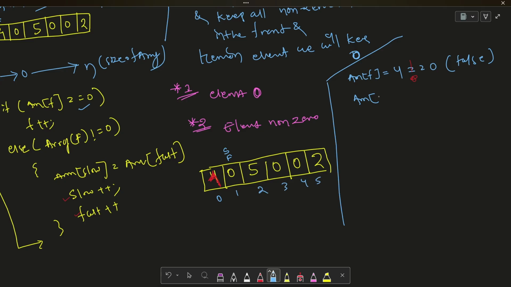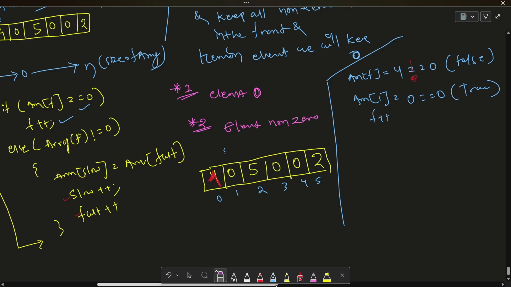Array of 1 equal to 0. 0 equal to 0 is true. When it is true, we are just skipping that element, meaning we are not doing any operation. We are just moving the fast pointer, fast plus plus. The slow pointer will stay there, but the fast pointer will move here.